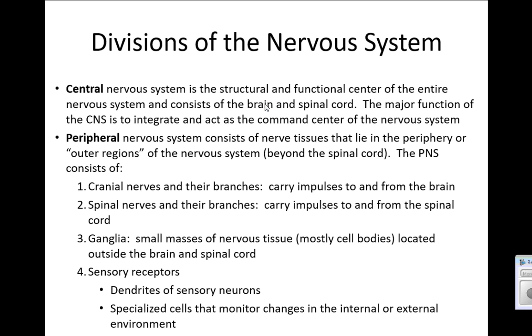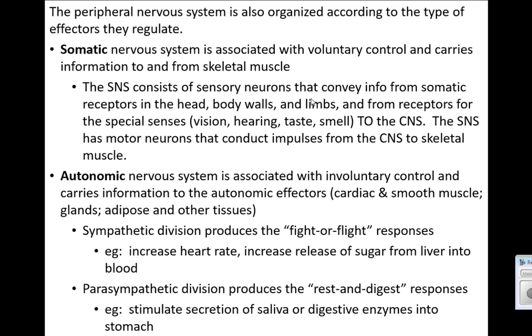Okay. There is literally a lecture where we spend the majority of our time talking about sensory receptors and our ability to perform that sensory function. Our next lecture is on the central nervous system, where we'll talk about functions of the brain, different parts of the brain, and the functions and parts of the spinal cord. The third lecture of this unit is where we'll talk about the divisions of the peripheral nervous system, which, because there are so many parts to it, we can subdivide. And we do so based on who's being regulated.